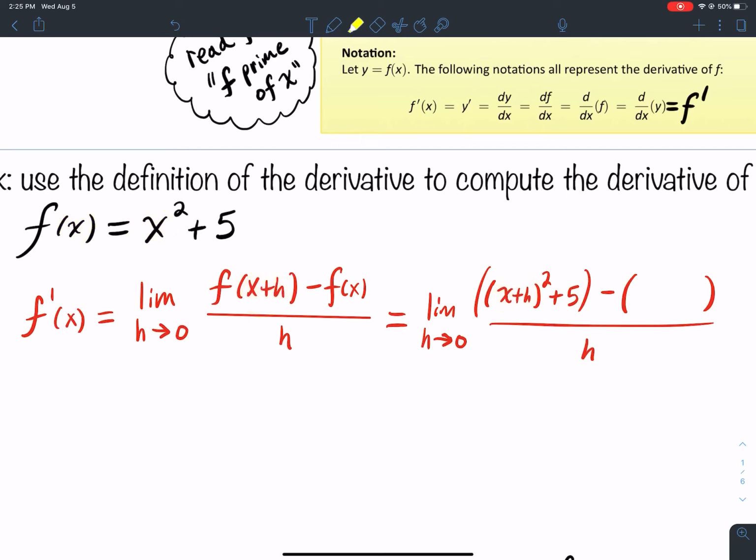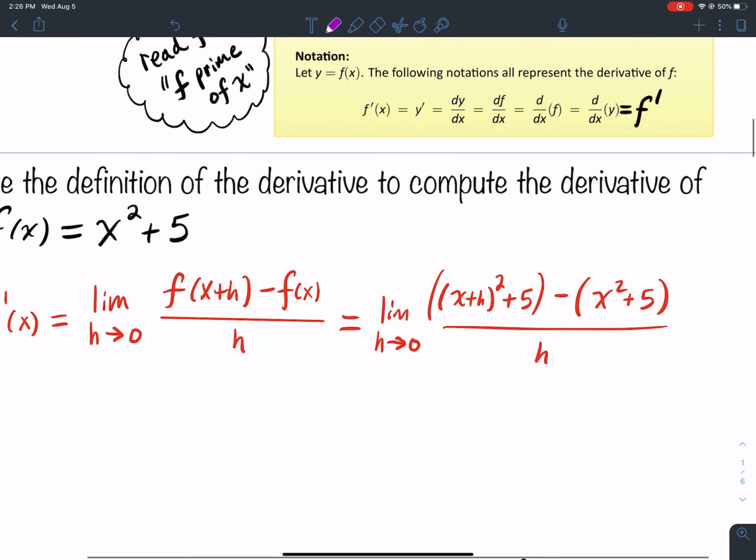Okay? So if you want to think about it like this, sometimes I do this in my college algebra. I had this f of something equals something squared plus 5. That something happens to be x plus h. Okay, that's what that is saying there. It's a difference quotient. Now, f of x plus h is this piece right here minus f of x, which is this piece right here as defined. Now, that's part of the hardest part right there.